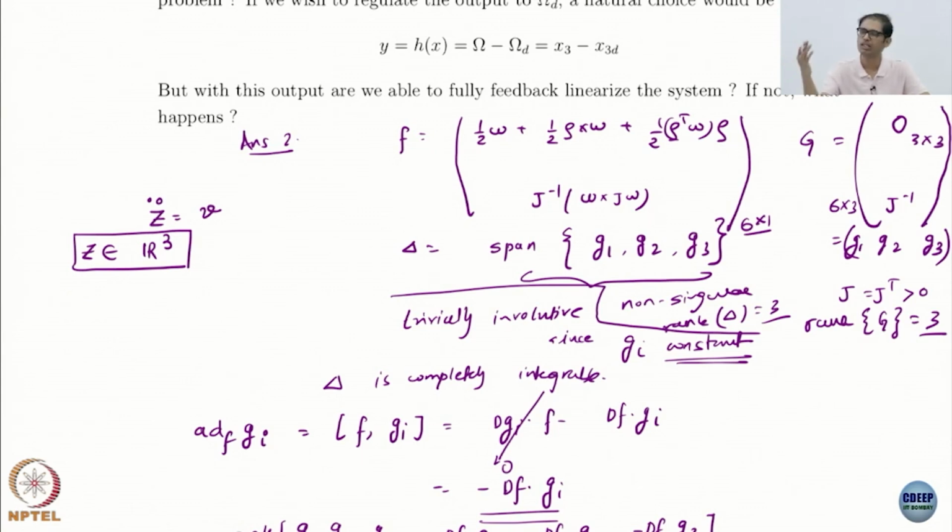You take an output and keep taking derivatives until the control shows up, you get the relative degree, then you guess the rest of the states, that is still okay. But this is a little more complicated, and it has more general applicability. Therefore, I have asked them to take up some interesting examples. You are also free to bring your own examples and discuss them in the tutorial, that is fine.